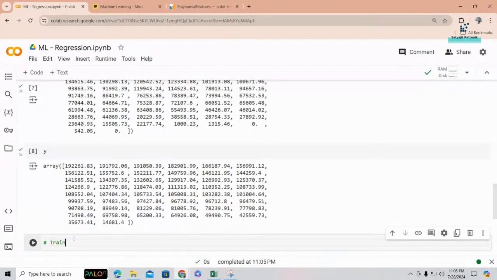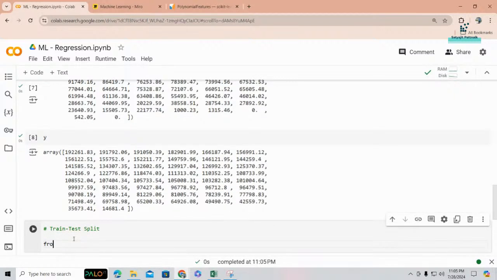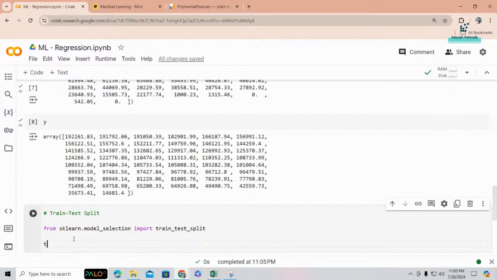Then comes training and test split. So here, from model selection, import train test split. x train, x test, y train, y test is equal to train test split x comma y.